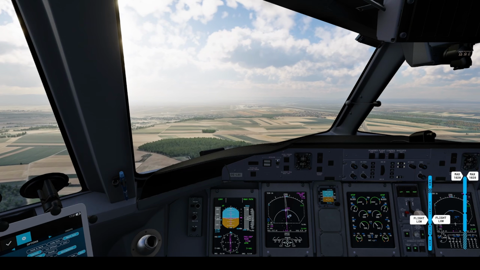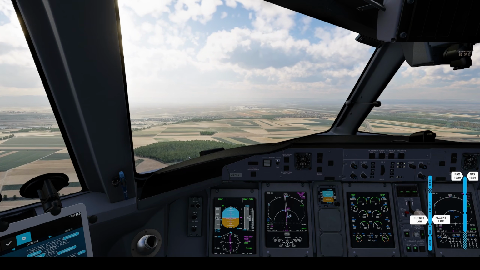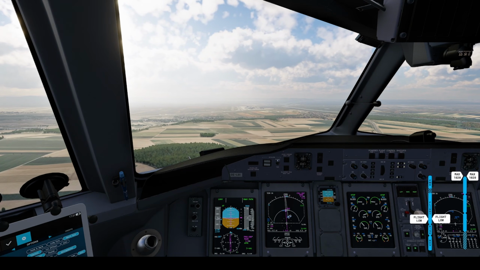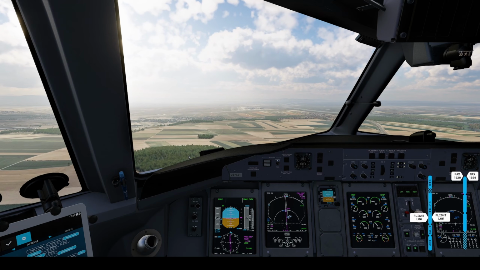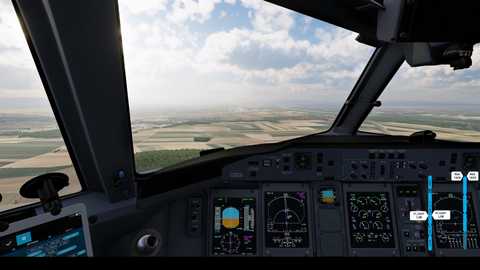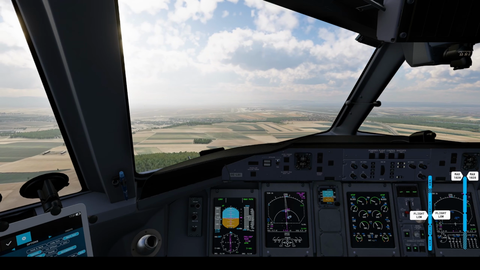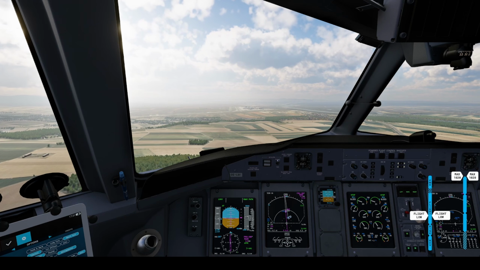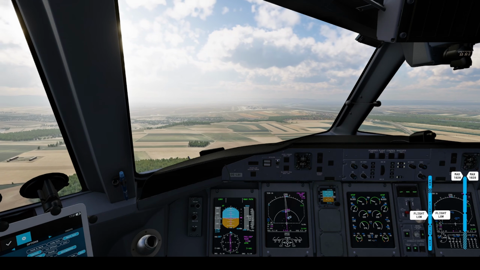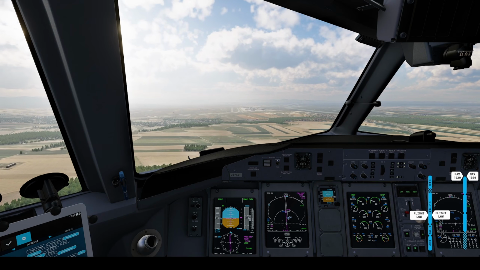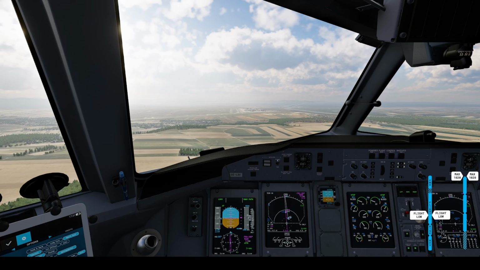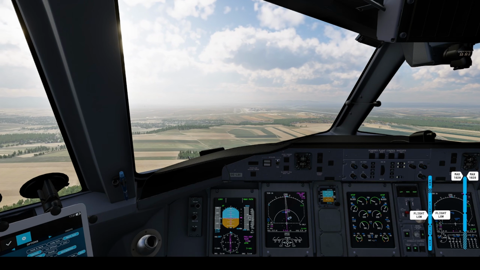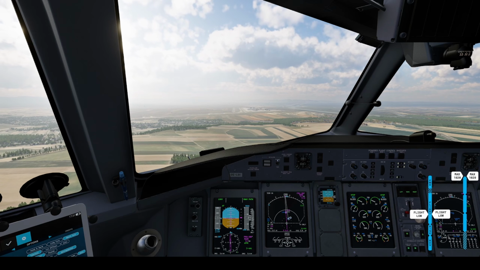You can see on the navigation display here that we have the magenta line following it. It continues out behind the airport, and that's the missed approach. And that might differ quite a lot between airports. But what you'll notice in real life is that you're very often gonna be vectored very soon after you have a go-around.